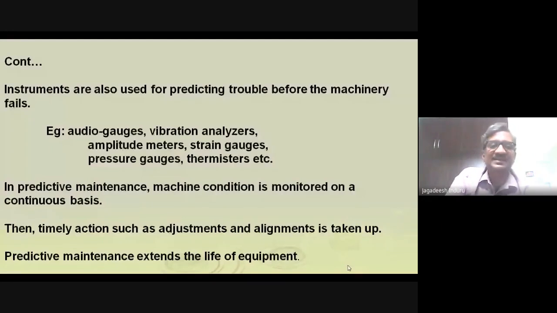So predictive maintenance extends the life of the equipment. This predictive maintenance is not a one-time activity. In preventive maintenance, we are going to watch whether any equipment is giving a bad smell or noise or hotness, any extraordinary or non-regular differences which we are able to find out. Then we are going to predict it. I hope you have understood all the four.